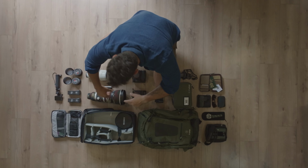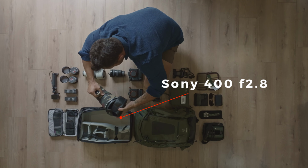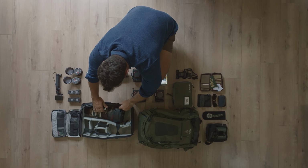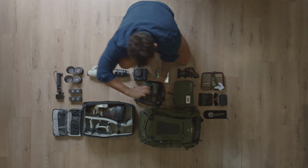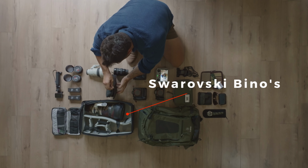First up, the biggest piece of equipment, my 400 f2.8. It slots in neatly and leaves a little bit of space right on top of my next piece. I always pack my binoculars, in this case, my trusted Swarovskis.